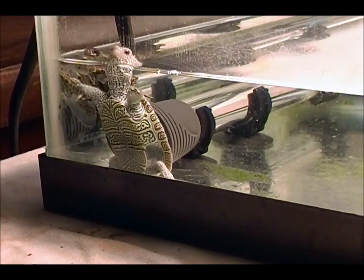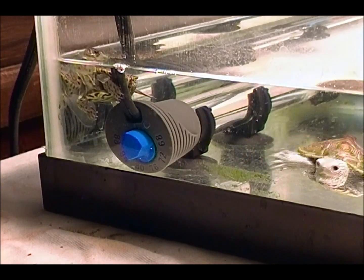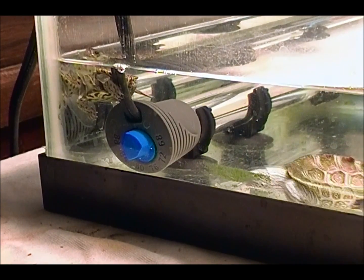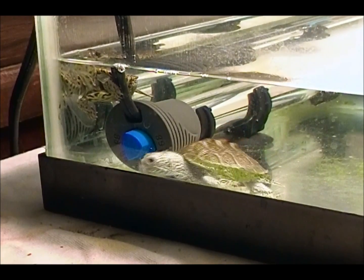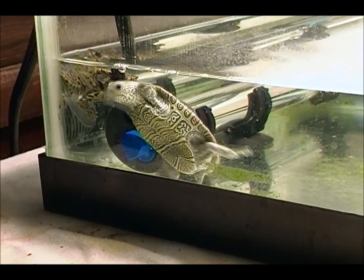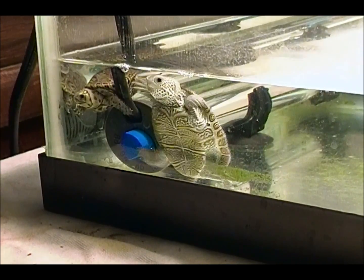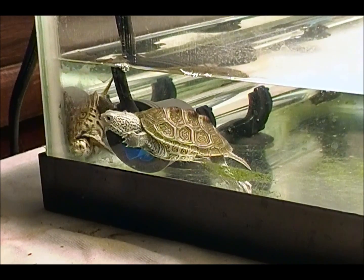With your lighting, you're going to need a UVB bulb also, if your turtles are not kept outside, because regular bulbs do not produce UVB, and UVB bulbs by themselves do not produce heat. But you can get a combo bulb that does produce heat and UVB, but those are kind of expensive.